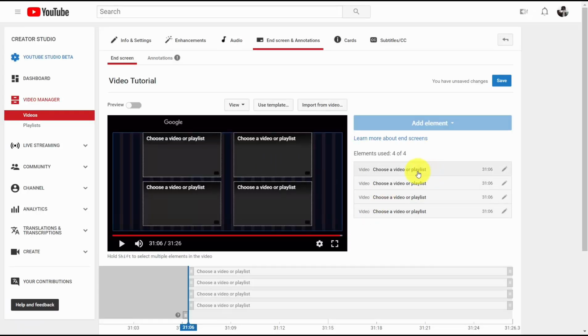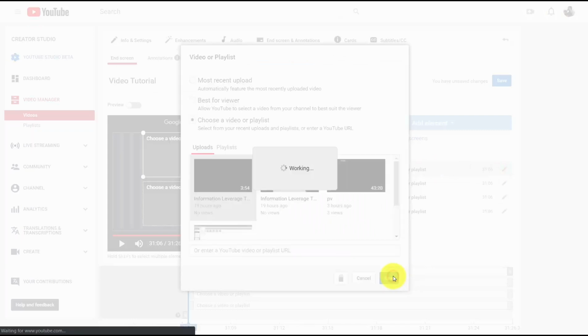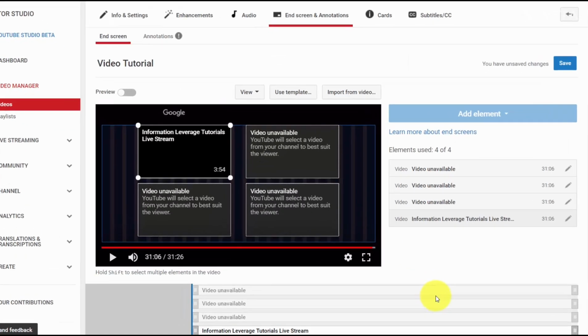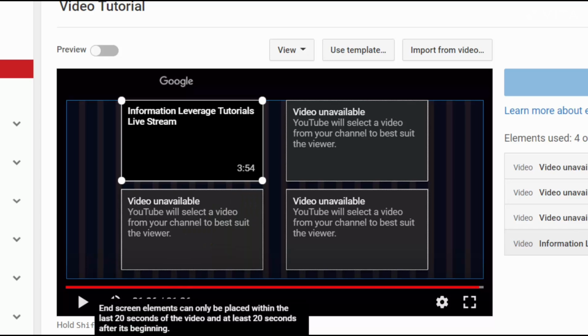We're then going to choose our videos. Once we do that, YouTube will choose the other 3 that are going to be part of your end screen. So basically, now we've given clickable access to our other content as the individual is watching our recording.